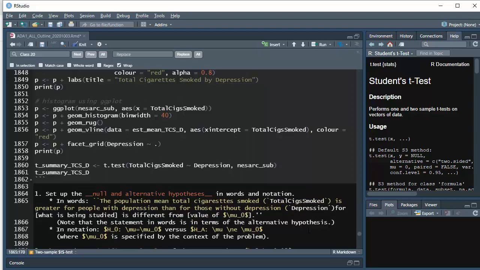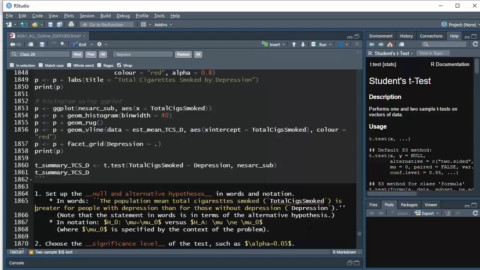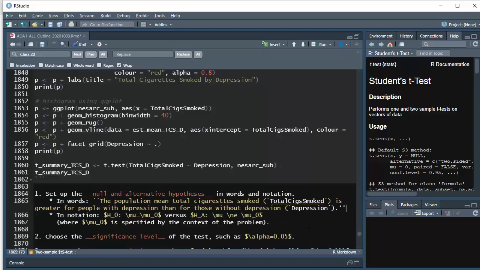Now I always copy and paste variable names. Even I know how to type the word depression with a capital D. It's just that I know that if I copy and paste it, I will not make an error that way. All right, so the main thing is here, greater for people with depression. I've stated it in terms of the alternative hypothesis. In notation, I'm going to do the mean for people with depression is greater than people without depression. Maybe I'll just do n, underscore n. Versus, and then this is going to be, oh, that's the null, excuse me, this is the null hypothesis, so that one is equal. And let me copy this, and I'll put it over in the alternative.